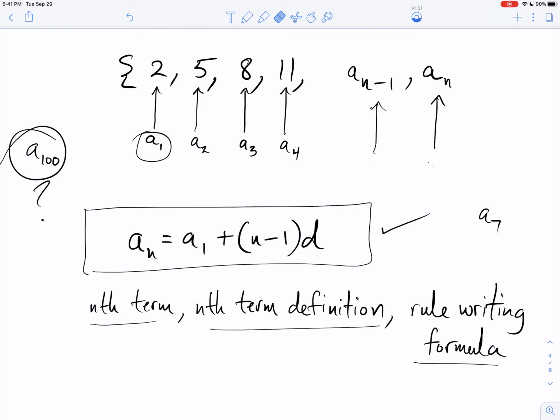And at first, if you see it written out and nobody tells you how to read it, you go, I have no idea what you're talking about, buddy. So let me try and explain how to read it, because the whole object of this unit is learning about number patterns. And the easiest number pattern we have is an arithmetic sequence. So let me tell you something here. If you want to describe a sequence for somebody, you got 3 ways you can do it. You either write a list of numbers so they can figure out the pattern. That's all I've done so far. I've given you guys a list of numbers that you can figure out a pattern. That is one way.